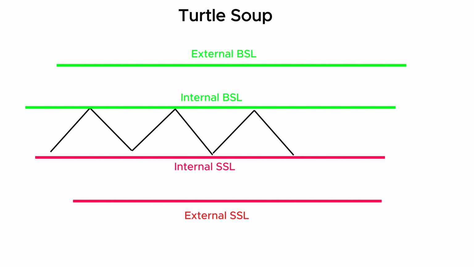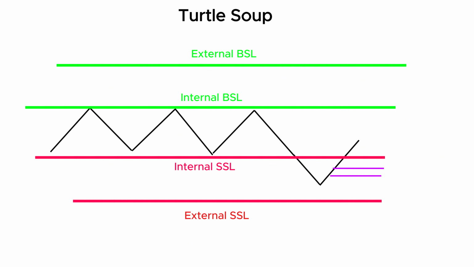The main action comes when price breaks one internal liquidity level. Let's say it breaks the internal sell-side liquidity. This break is called the turtle soup. It is defined by the first internal break being a liquidity sweep, so a fake move to take price the opposite way. This is even more supported if we have an external entry structure like a demand, order block, or fair value gap for price to reject to the upside from it.